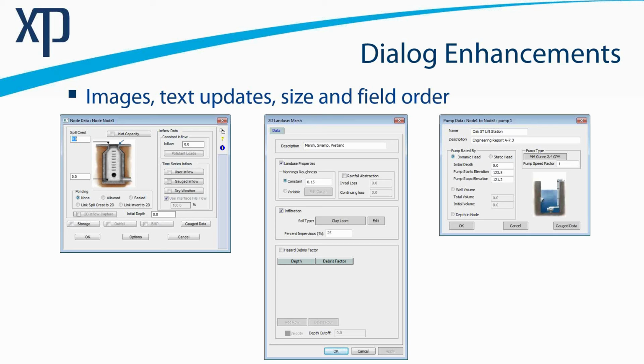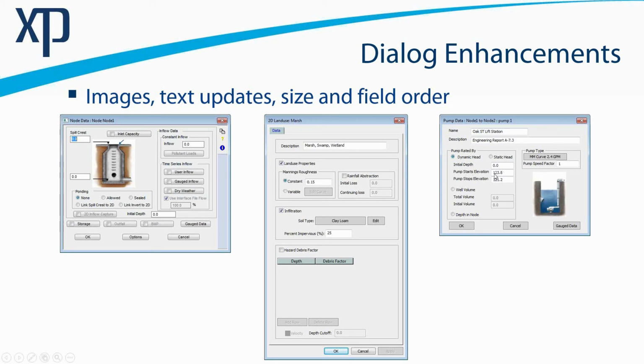So, second last one, to give you an example of what we've been doing in the program. We've enhanced some of the dialogues. We've updated the pictures. You might say, why are we updating pictures? Well, we updated the pictures for all of the ones that we felt could be improved. You know the saying, a picture is worth 1,000 words? Well, we wanted the pictures to enhance the experience so that people really had a good understanding of what the data represented. So you'll notice that in this new version. We also made some updates to the text in dialogues. One example would be, if I go to the right one here, previously this would have said initial depth and then pump starts, pump stops. Users, especially new users, were unfamiliar that this information happened to be elevation or depth fields.